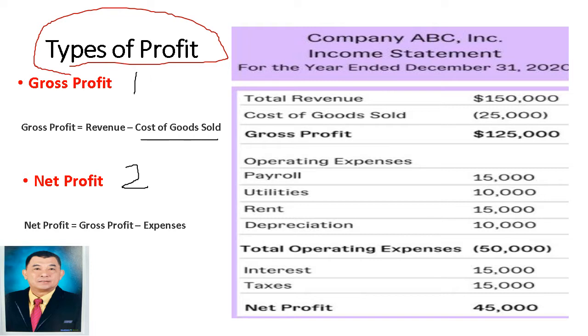What is cost of goods sold, or the acronym COGS? COGS is how much money you spend directly making your products. When we say directly making your products, you have the components of the direct labor cost and the direct material cost. So those are your cost of goods sold.